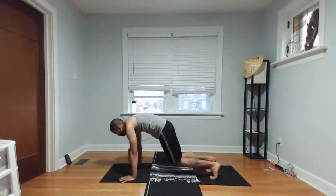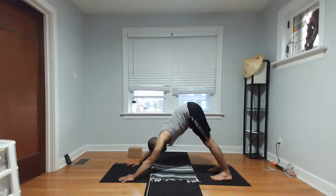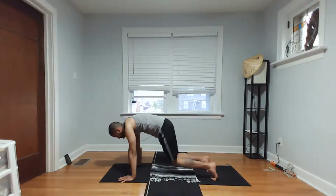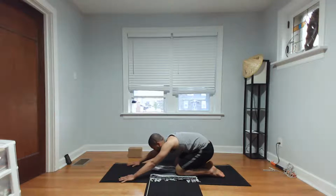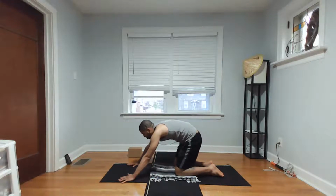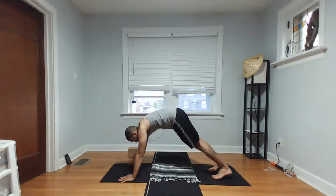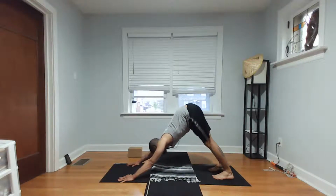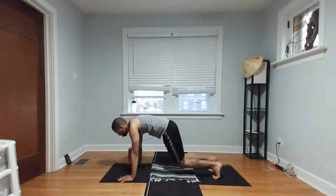As we exhale, tucking the toes, using the hands and arms to lift ourselves up, downward dog. Inhale, drop down to table. And exhale back, child's pose. And we'll come all the way up once again, up to table. Tuck toes, downward dog. Let's keep moving, 1 breath per movement.